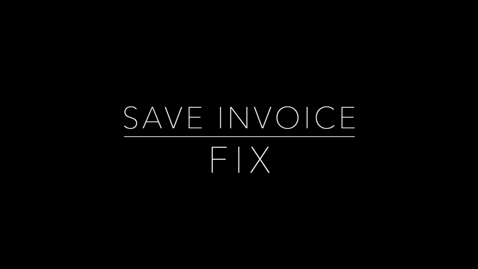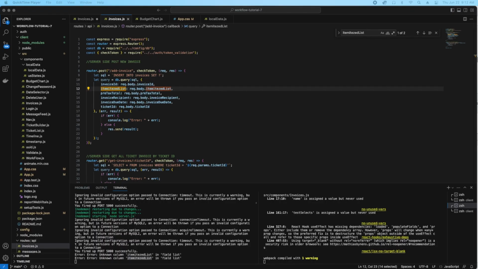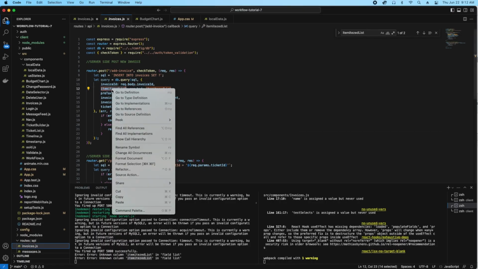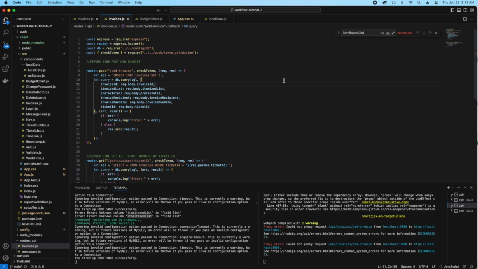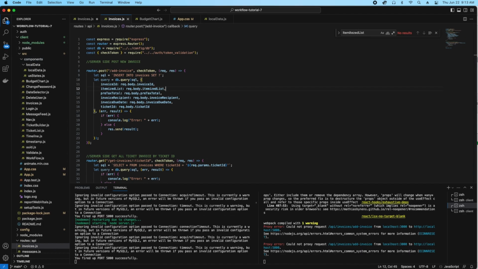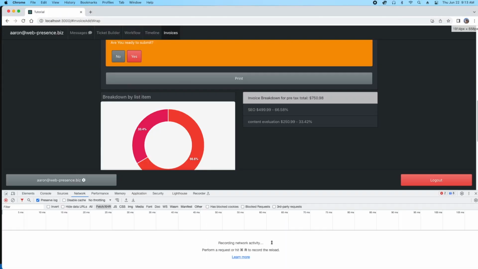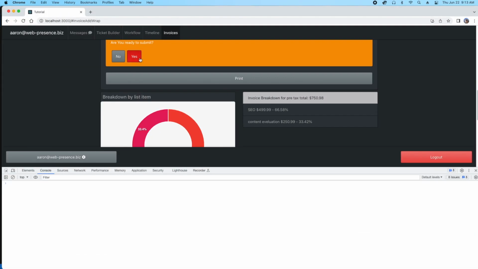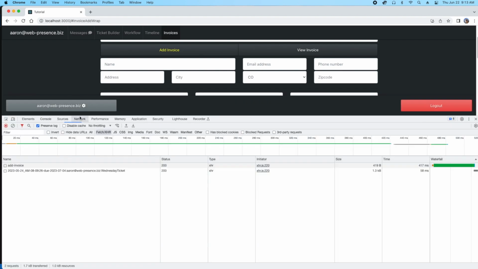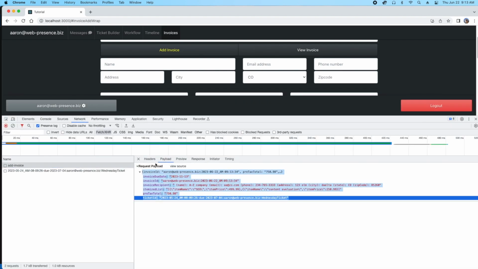All right, so I'm going to fix this thing real quick and get this running. There's where I spelled it wrong. And that's on the Invoice.js. It's in the node on the server side, so it definitely wasn't going to work. Let's just spell it correctly and get this out of here. And we'll give it another shot. There you go. Okay, now it is working.